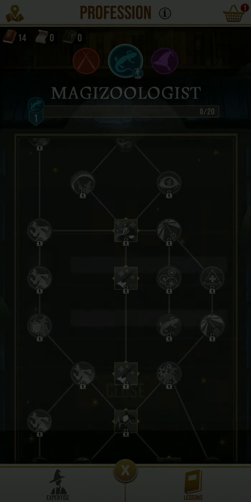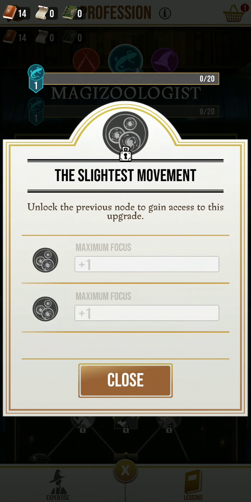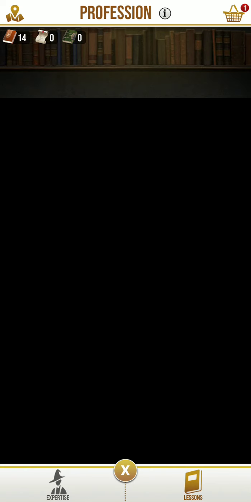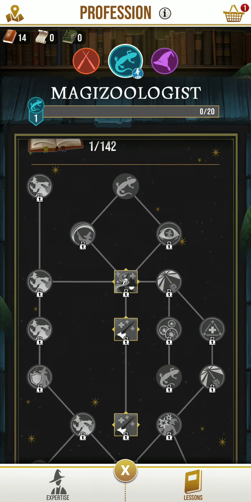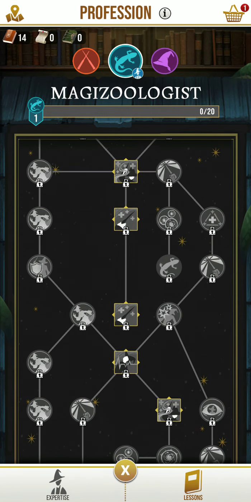You also get a defense upgrade with this one, which the aura doesn't have early on. You have to break down the tree a little bit more, and you get focus. The professor doesn't get focus at the beginning; the aura and the magic zoologist do. You probably get more proficiency gain earlier on than with just the aura or the professor. I know the other ones do have proficiency gain, but the magic zoologist gives you the most proficiency gain and the most stamina early on, and a little bit of middle ground defense.